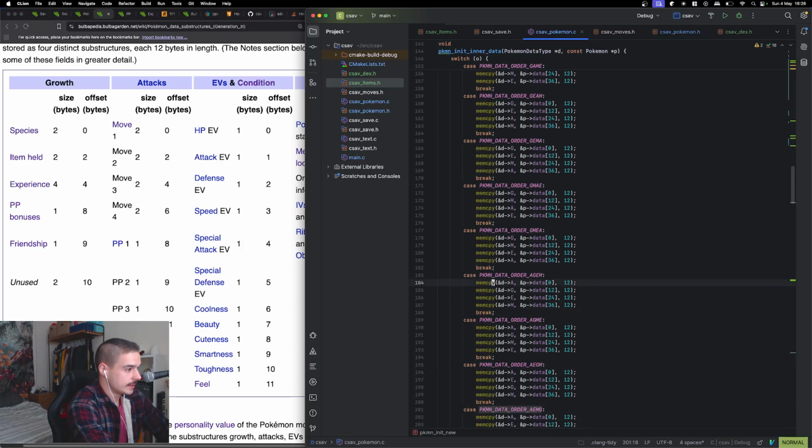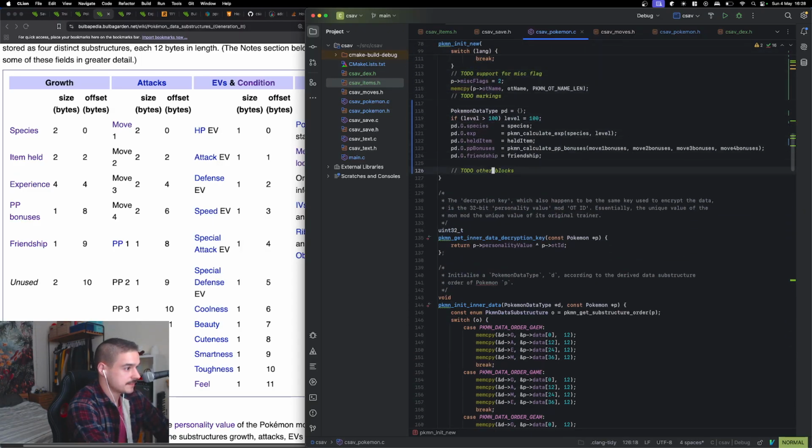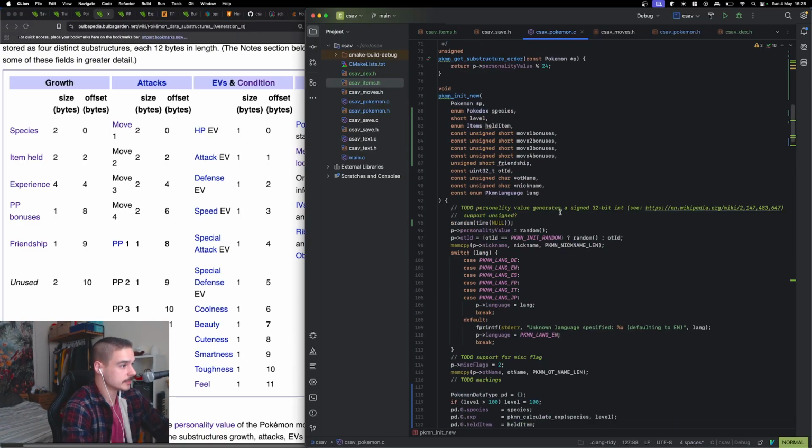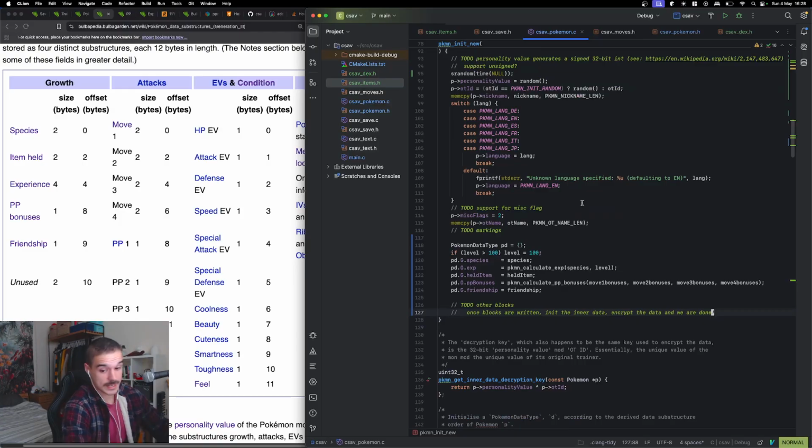We can then encrypt it once it's in place. So I should probably do a comment for that as well. So once blocks are written, this is all for subsequent episodes. Once blocks are written, init the inner data, encrypt the data, and we are done. We are done creating a Pokemon from scratch.